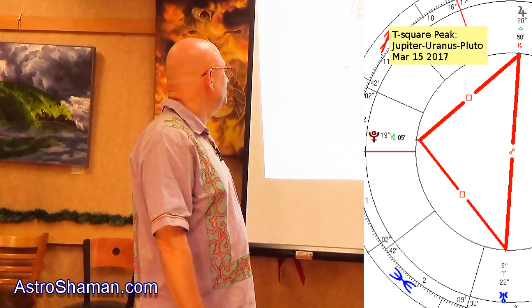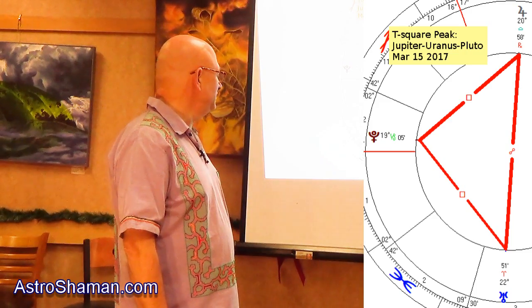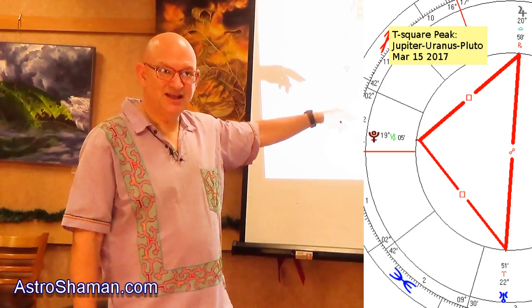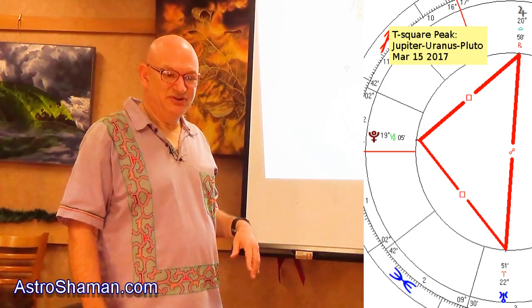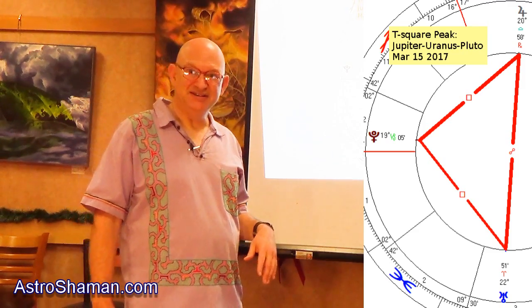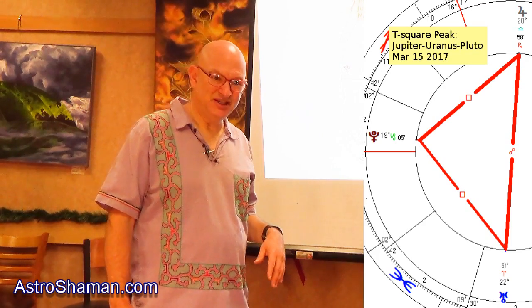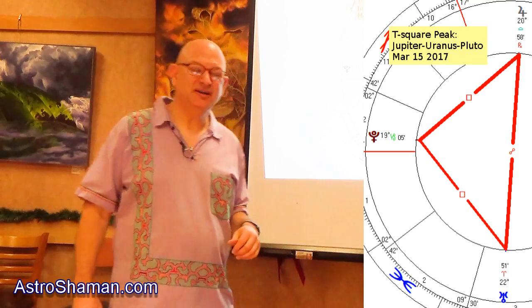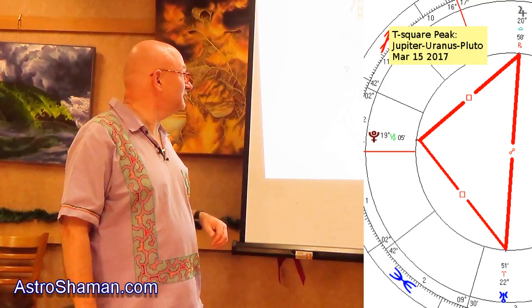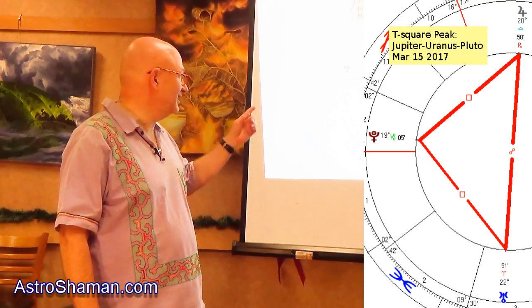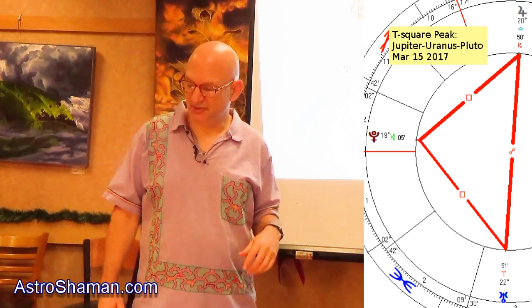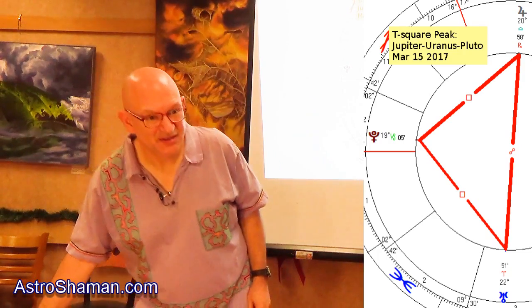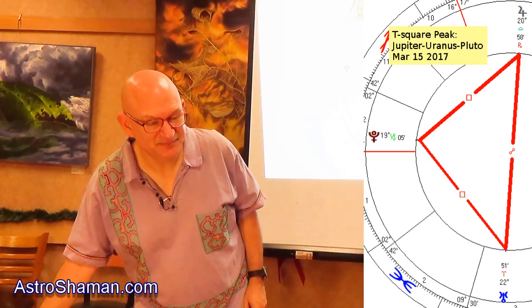The T-square with Jupiter, Uranus, and Pluto peaks on March 15th. They're as tightly aligned as they can get at that point. So again, it looks like March is going to be pretty intense. That's Jupiter opposing Uranus at the beginning, and in the middle of the month, these three guys. So I would expect some strong intensity happening in the world overall in this time. And again, if these guys are stimulating things in your chart, this could be a really intense time for you too. Okay, this is one of the strongest events of the year right here.